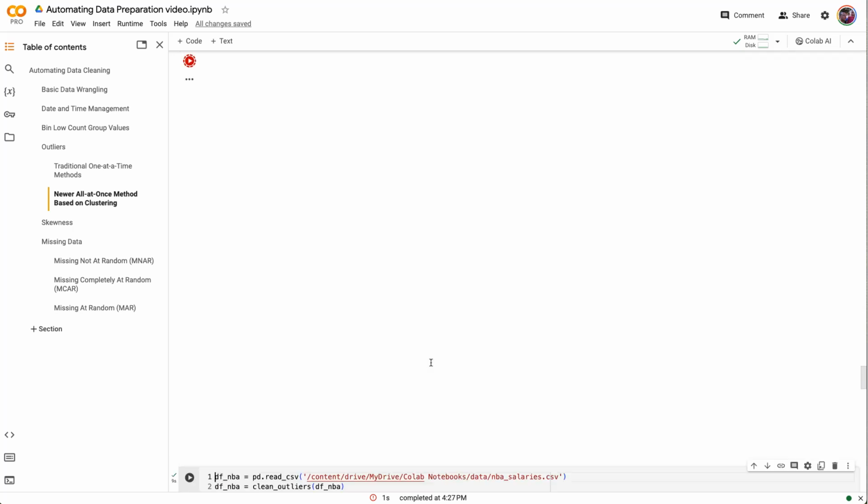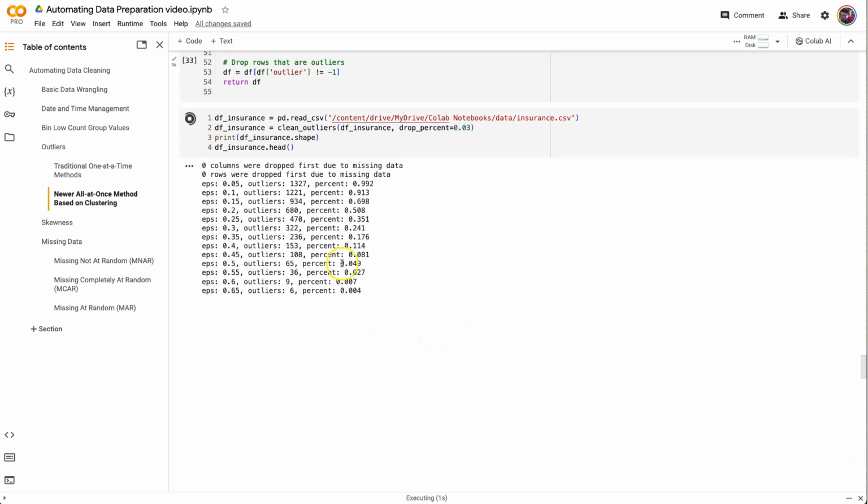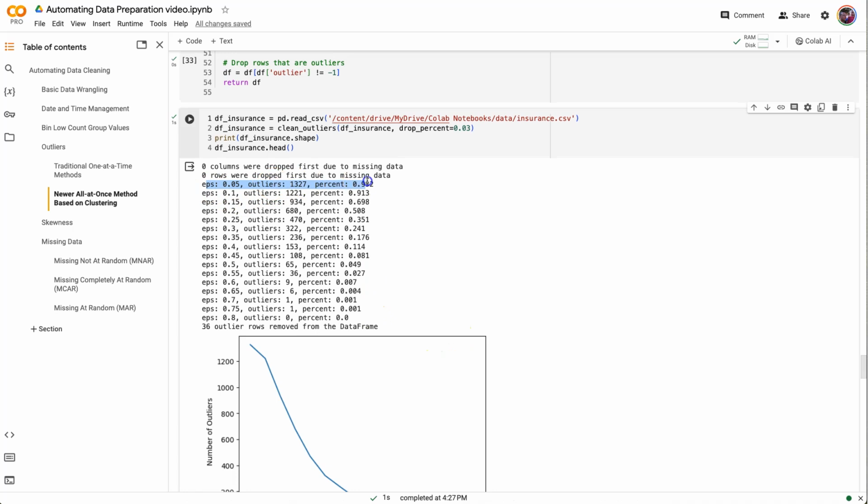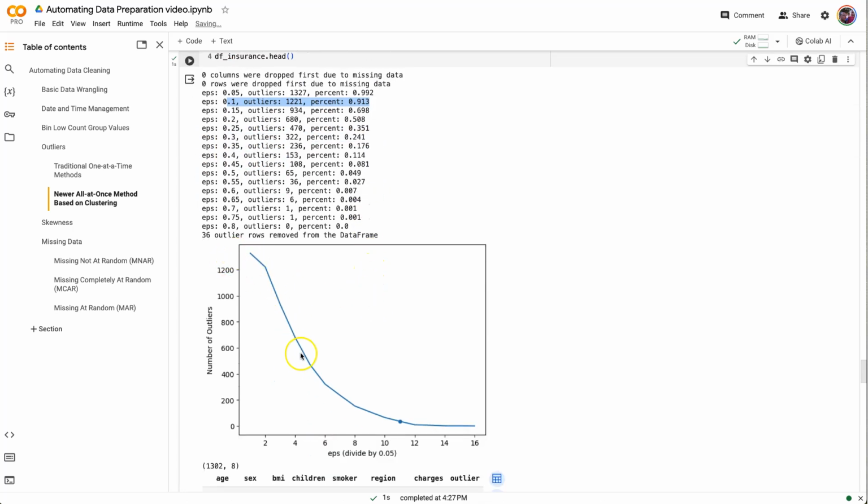Okay, so let me show you what this is doing now. In addition to printing out each of its iterations and each of the models, it gives you a chart and says, here's a dot at the point that you selected. You said you wanted 5% dropped. Here's what 5% looks like. It would be an EPS score of, let's see, this is divide that by 0.5. You could fix my x-axis here, but here's showing you how many outliers it would drop.